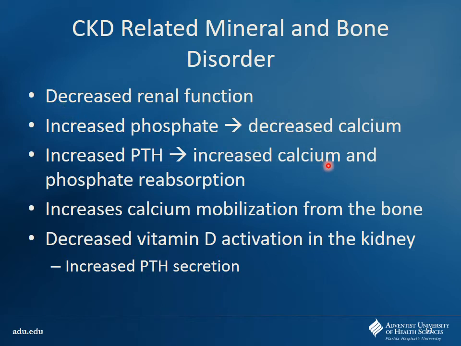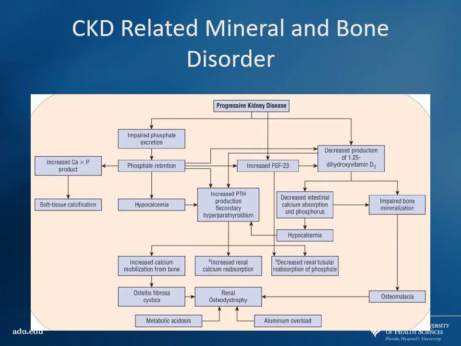But basically, they're going to start to increase calcium release from the bone, and also increase calcium reabsorption from the kidneys as well, and you're going to see more phosphate. Not only that, but because we have less vitamin D being produced in the kidneys, that also will signal the parathyroid to increase more PTH secretion, right? Parathyroid hormone. So again, there's going to be a multifactorial problem here, and this is where you're starting to see where a lot of these meds are needed to replace a lot of this.